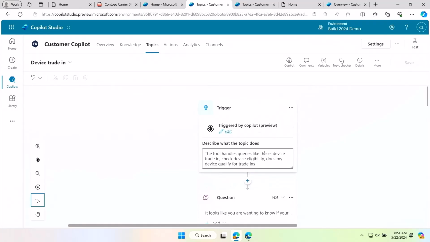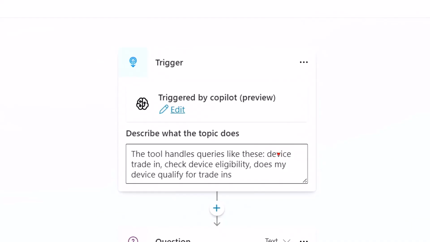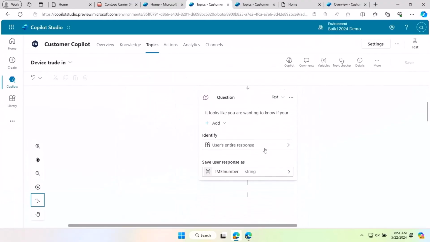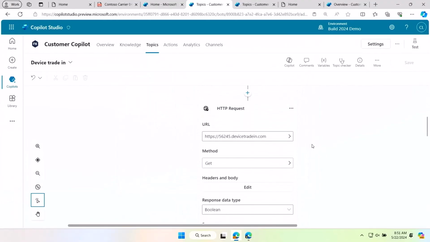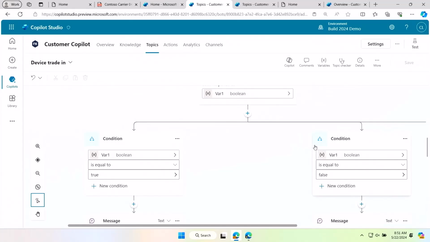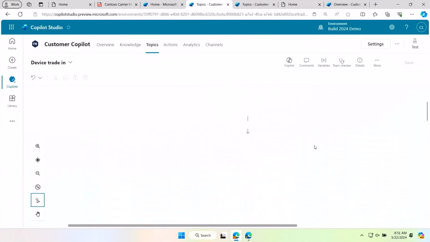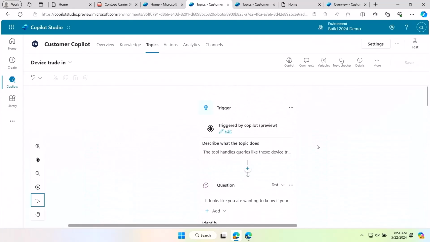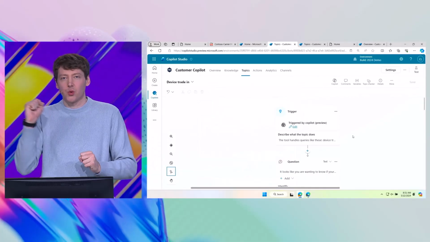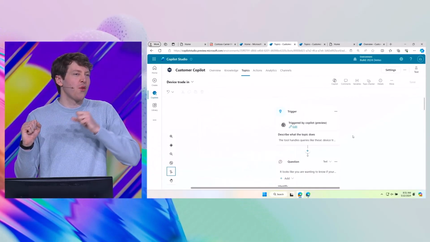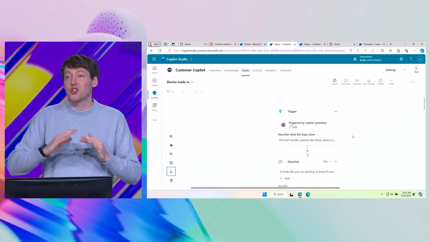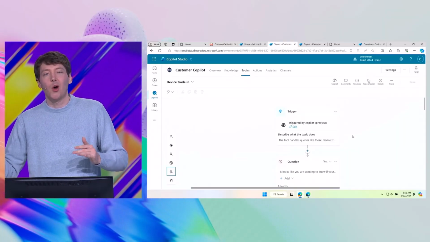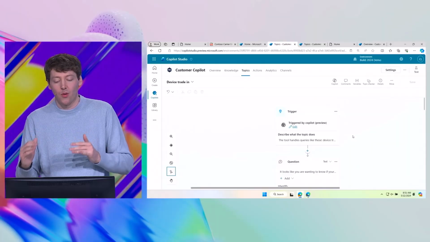And we can see that this topic will only trigger for any of these dialogues or queries from the customer. That way, I can run a very specific workflow, which maybe calls APIs and gives particular dialogues based on what the user's trying to do for that device trade-in. This ability to have generalized orchestration and self-assembly and overrides and topics makes your Copilot super powerful, super quickly, without having to compromise on the overall experience.